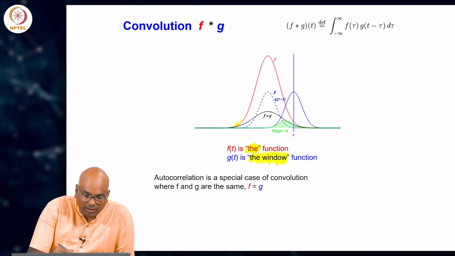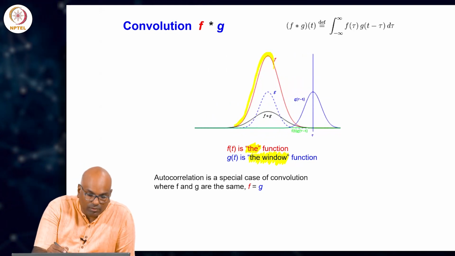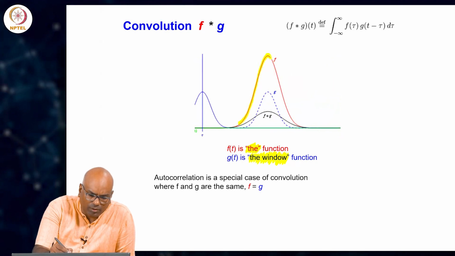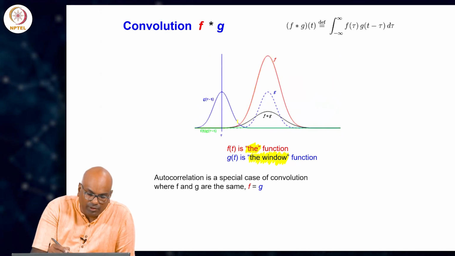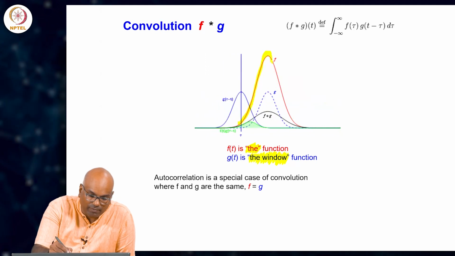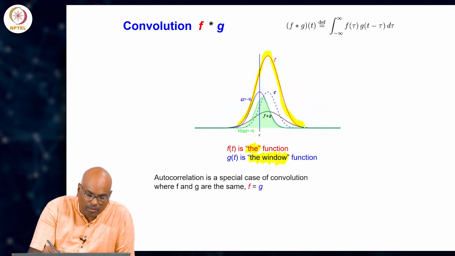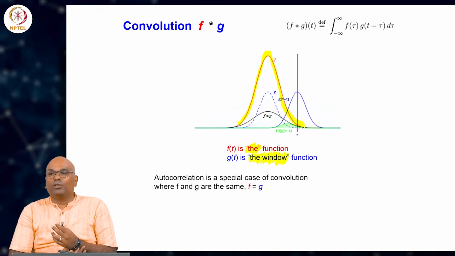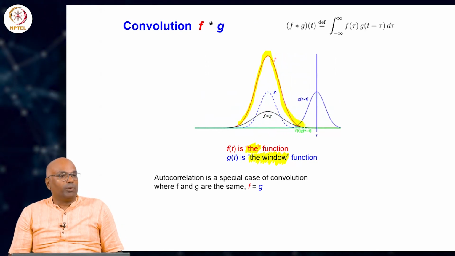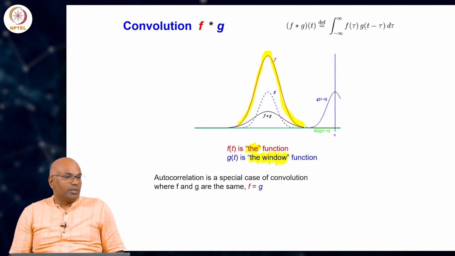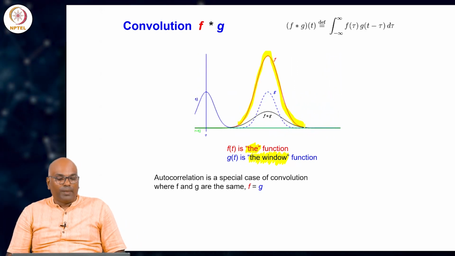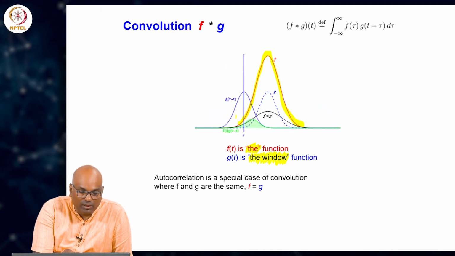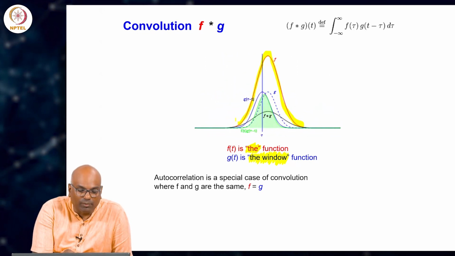F is this red curve over here. We have depicted all of these as Gaussians. Even for a Gaussian, we need to know its width and everything else, right? So let us say I even know that the pulse I am examining is close, in temporal profile, to a Gaussian. I still need to know its width and whatever not. Then I take a reference like this whose width is even just a little shorter than the pulse itself.